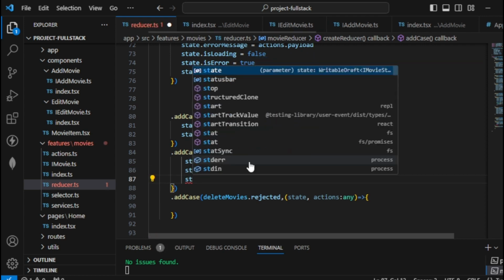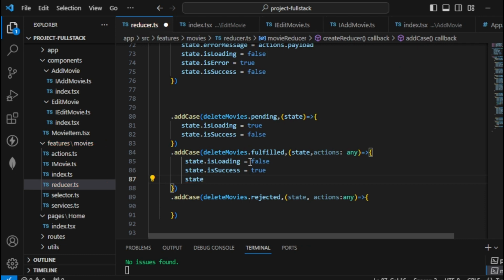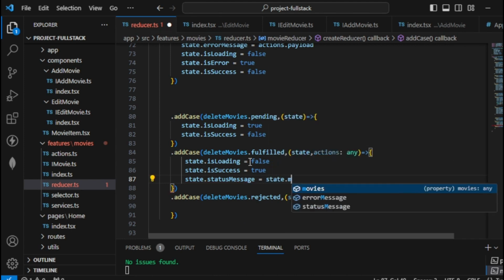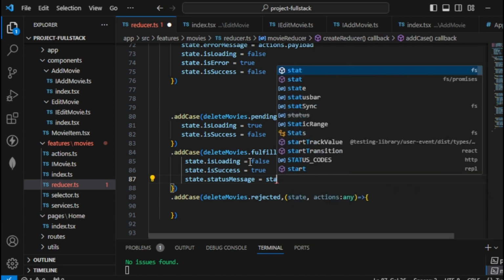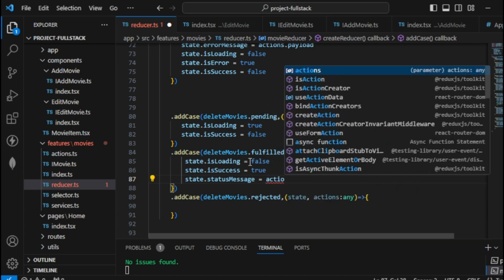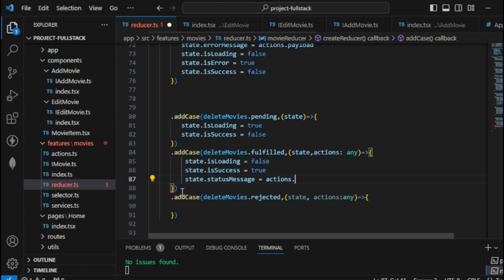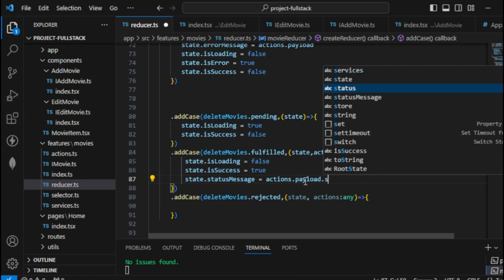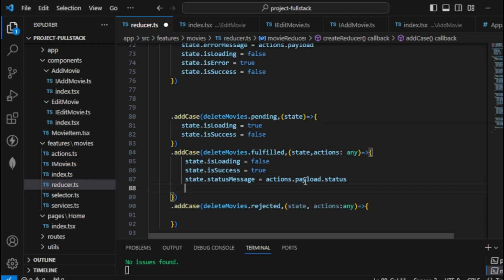Now, next, let's pass the state that status message equals to action that payload that status. Okay. Now, there's one thing I want to update here.